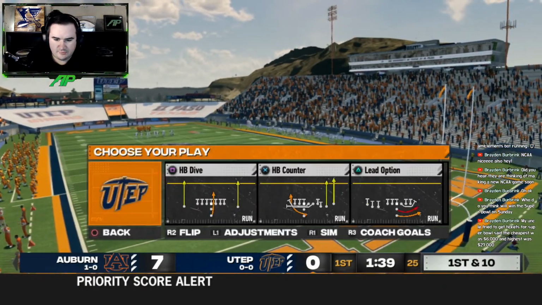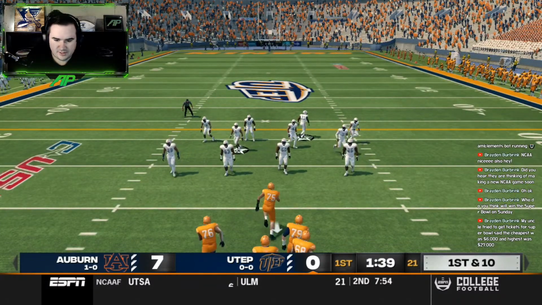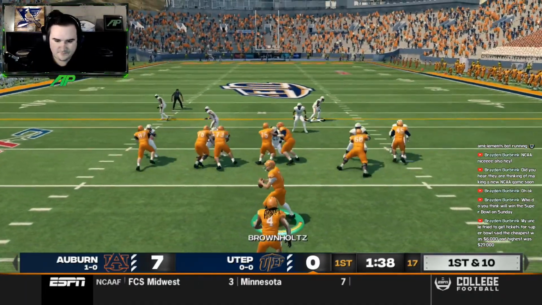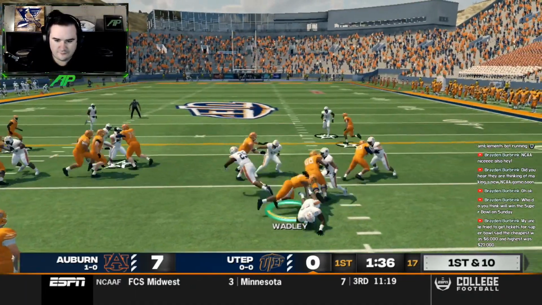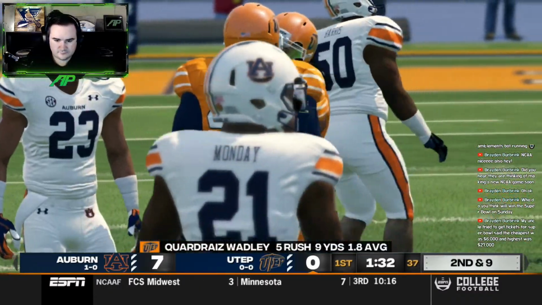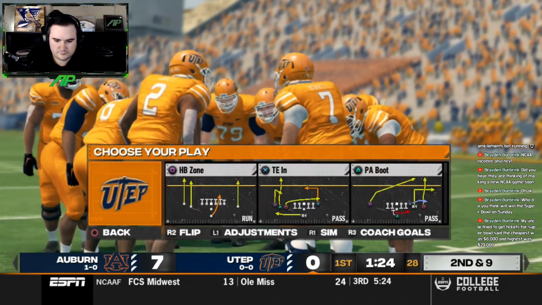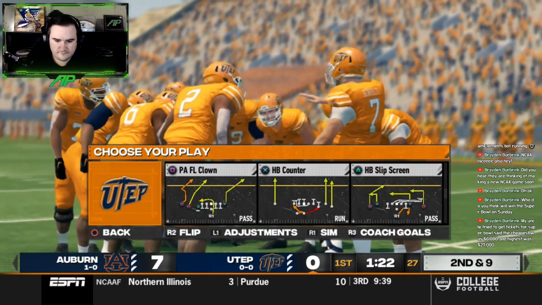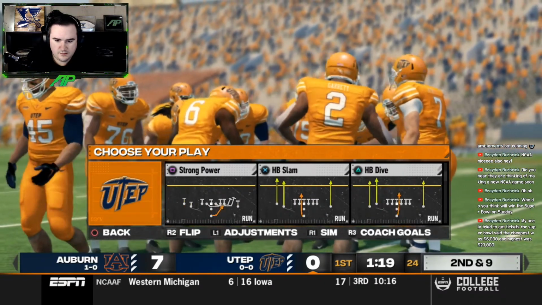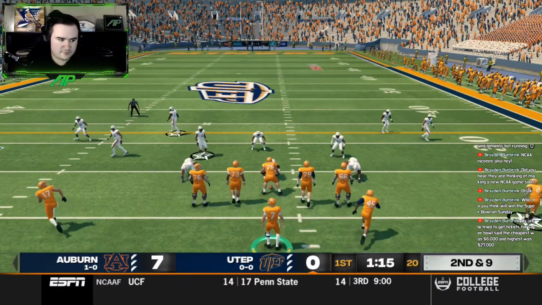Auburn puts a touchdown on the board, and we are now losing. I mean, this is Auburn. I'm not really surprised. We're one of the worst teams in college football. So, oh wow, their defensive lineman got off the ball quick. I need to keep it on the ground, though, because my passing game is awful.